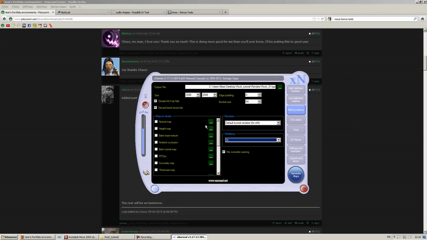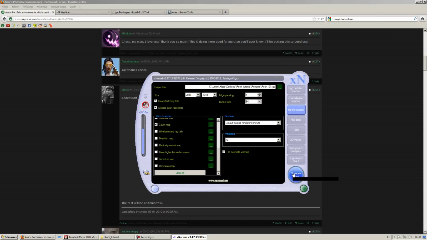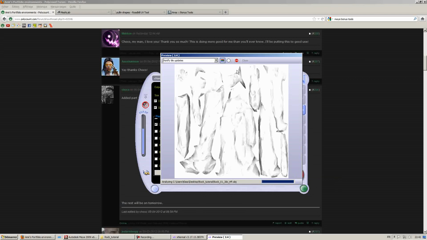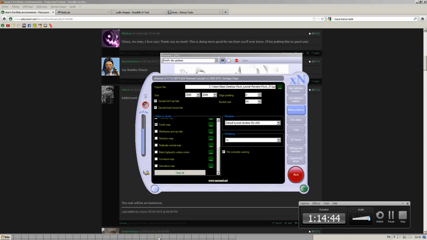Make sure that the others are unchecked and just render out the cavities. If you really want to speed up the process and avoid having to check and uncheck these rendering options, you could just do everything in one single pass and render it out and wait, I don't know, 5 minutes, and it renders out everything for you. But anyways, check the cavities and do it again. Click on generate maps and wait a few minutes until it renders the texture map. I'll pause the video again here, and I'll talk to you guys later.